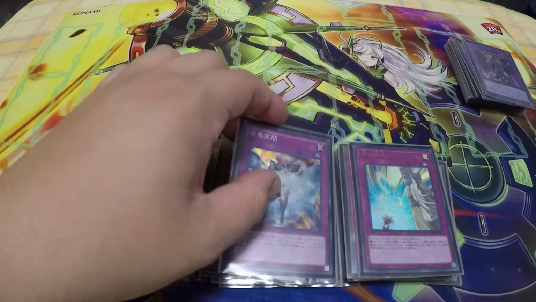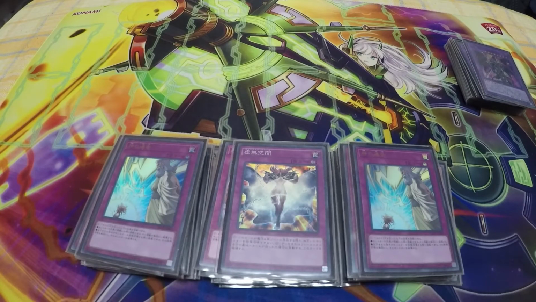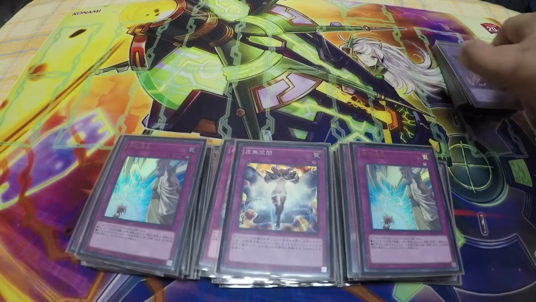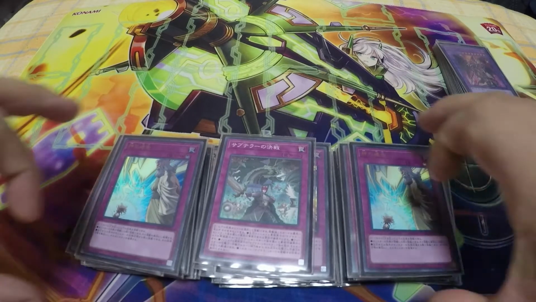I play 1 copy of Vanity's Emptiness. Or yeah, I think that's the TCG name. Vanity's Emptiness. Stop special summoning. So as long as you got this guy out, you put this up, it's game. And then 1 copy of Subterror Final Battle to finish off our main deck.